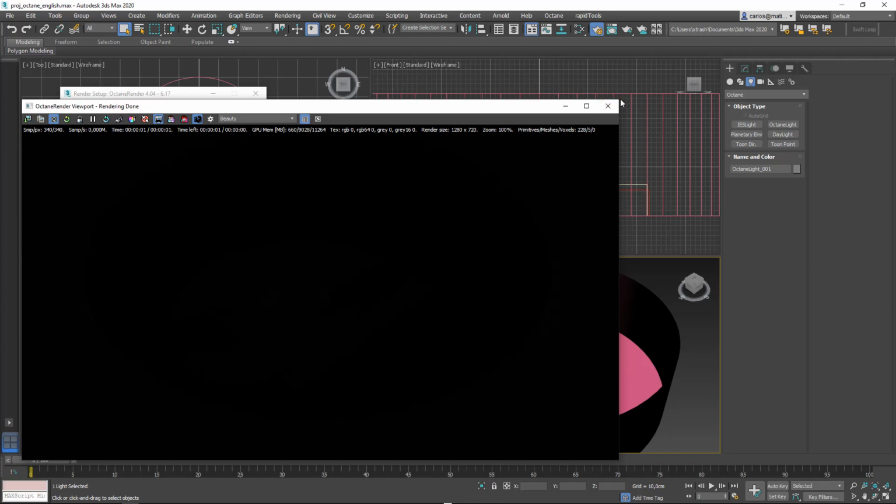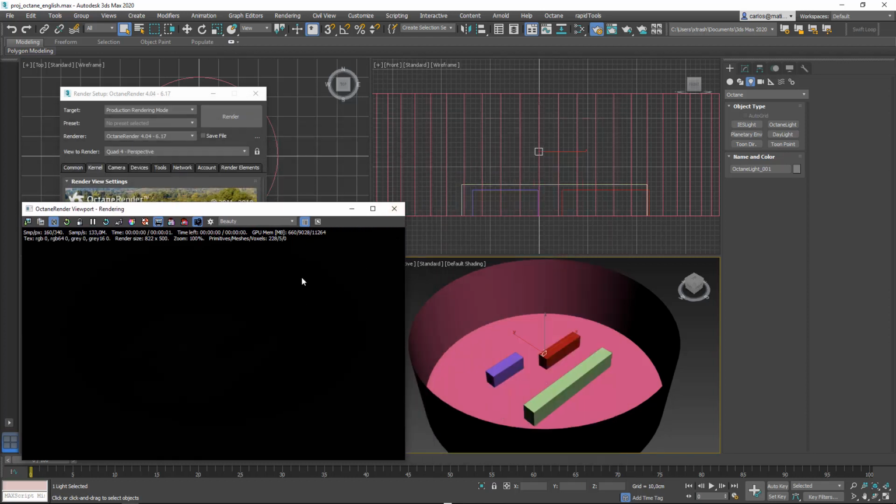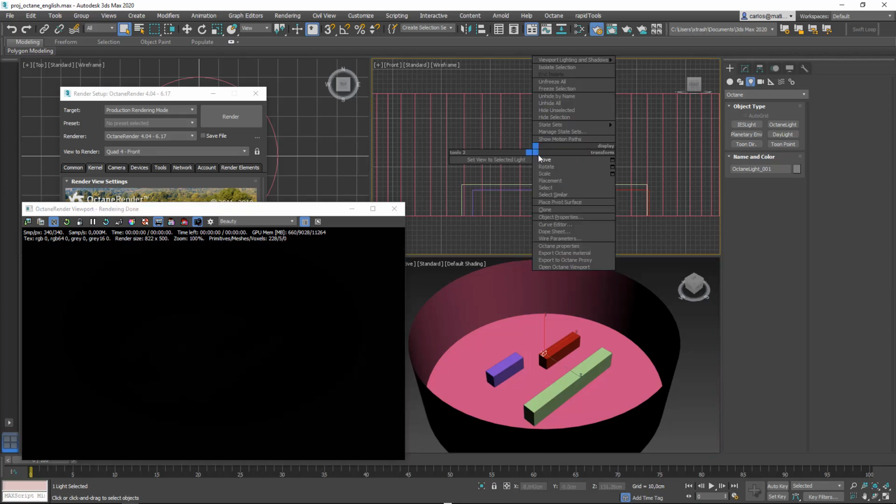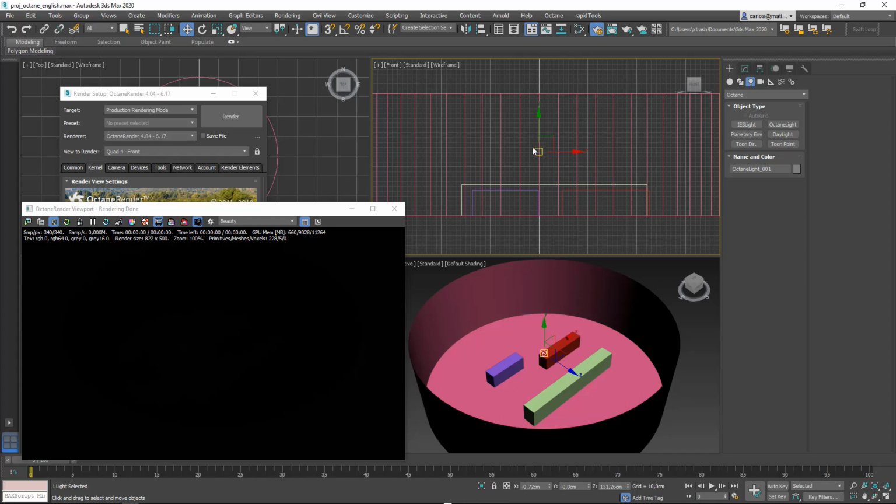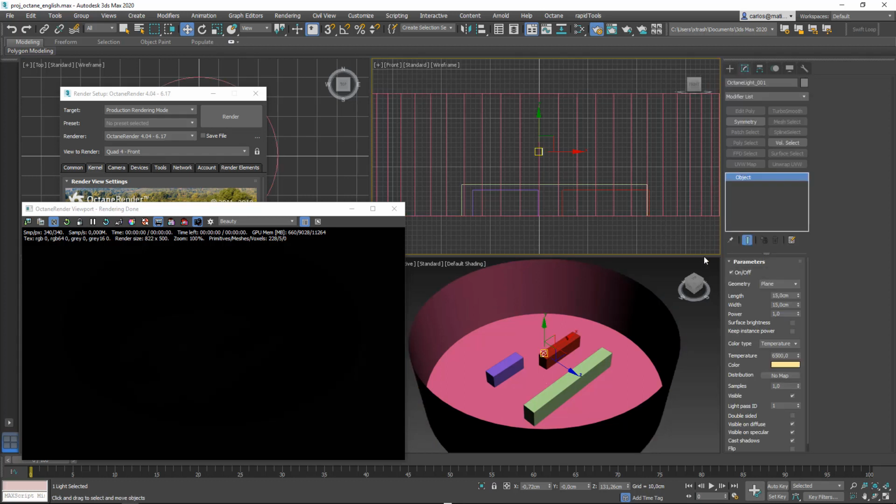So this view is completely black, or it looks black, but my Octane light is actually giving some light to the scene. We cannot see it because the power of this light is too low.